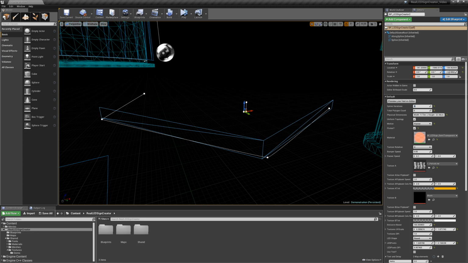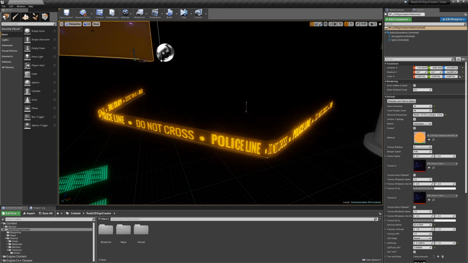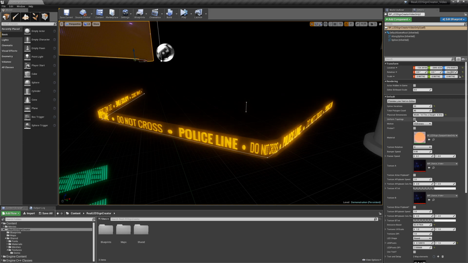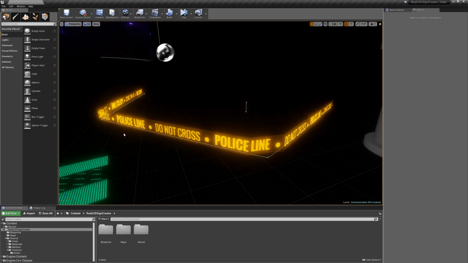The great thing about this system as well is that it can create geometry along the spline in a uniform manner. As you can see here, by default, uniform topology is ticked on. So if I up the resolution of this to say 10, maybe a bit more, let's say 20. If I untick uniform topology, you'll see in here we have various size polygons. And what that results in, if I jump back to lit mode, is uneven UV unwrapping and animation speed, because the polygons are different sizes and the UVs are stretched. So it doesn't look great. So by default, uniform topology will be ticked on like this, and that ensures uniform speed and uniform texture distribution over the polygons.